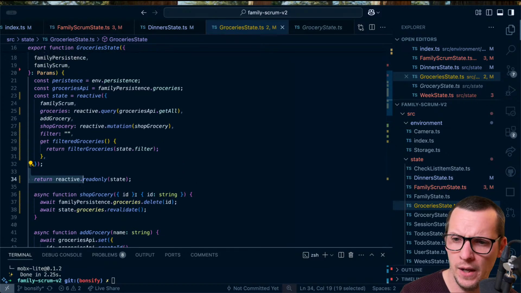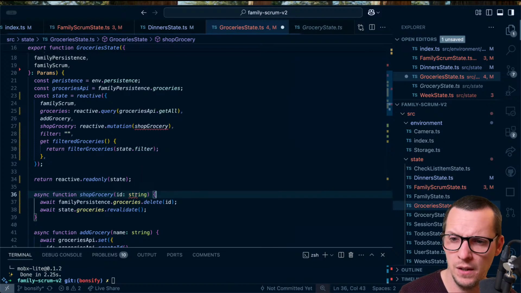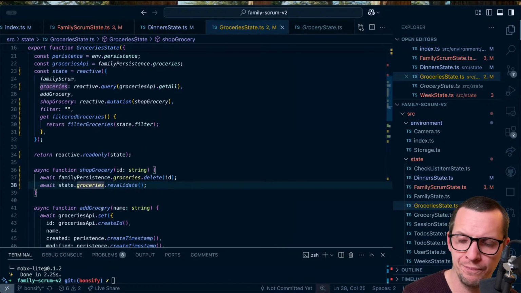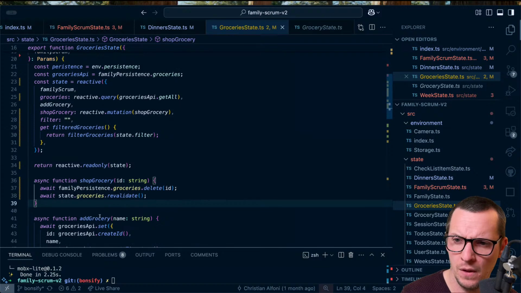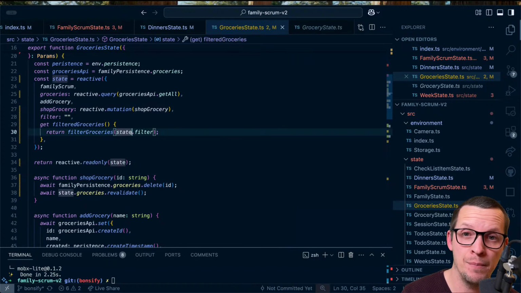Cool. So now you should be fine with just having a string here. Cool. That's awesome. So that mutation is going to have an optimistic param.